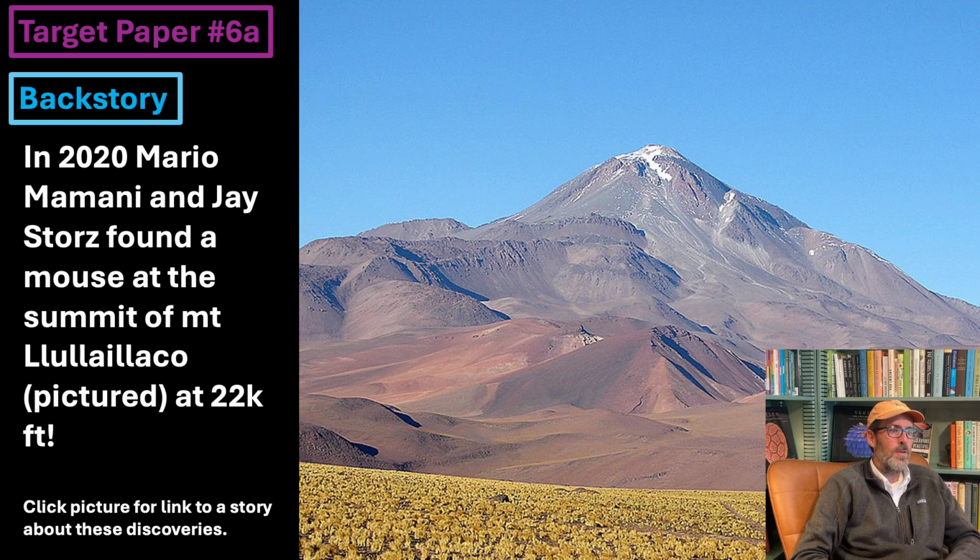And this is Mount Llullaillaco, and there's mice all the way up at the top of that mountain at 22,000 feet. And that's incredible. And this mountain is unique because it's right at the edge, or maybe even considered inside the Atacama Desert. There's very little snow up there, much less snow than you'd expect in North America for a peak that's that high. Remember, it's the Humboldt Current that creates the Atacama Desert, that cold water current washing the coast of Chile, and creates a very dry environment all around here. So it's a unique snow-capped peak in that there's not much snow up there.